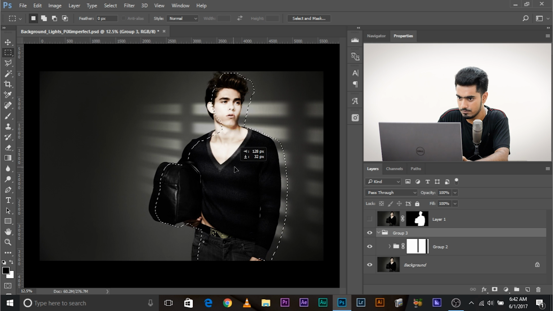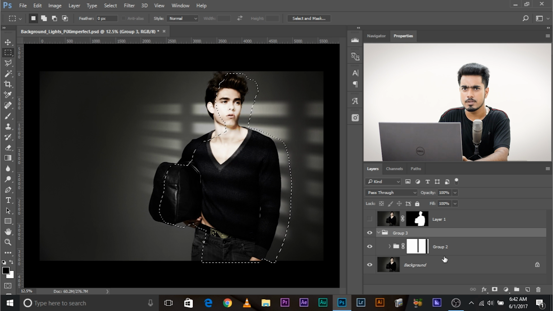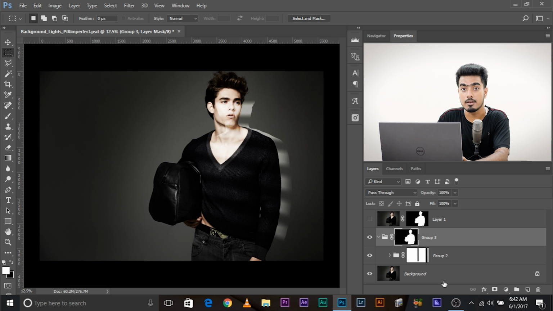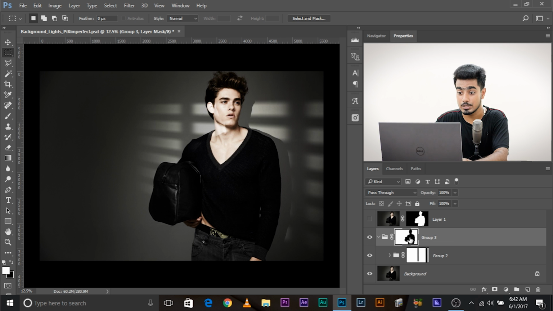Maybe, so it was here, we would move it here. There we go. Now this is looking good. Now all you have to do is click on this mask button. Done. But this does just the opposite. We wanted the light to be removed from here, not just be here, right? So, very simple, Control or Command I. This inverts the selection. Now as you can see, what a beautiful shadow we have created, but we have also erased parts of light from his body.